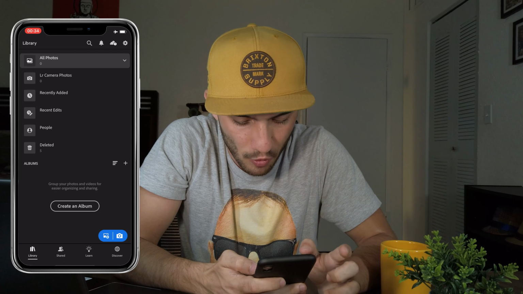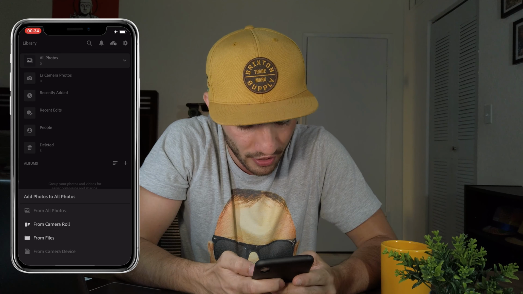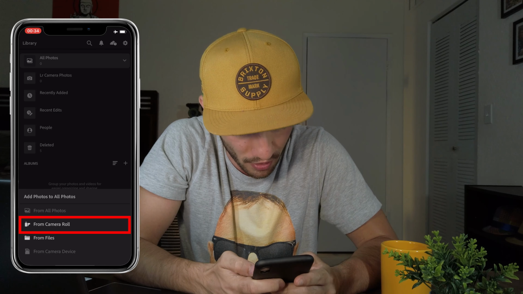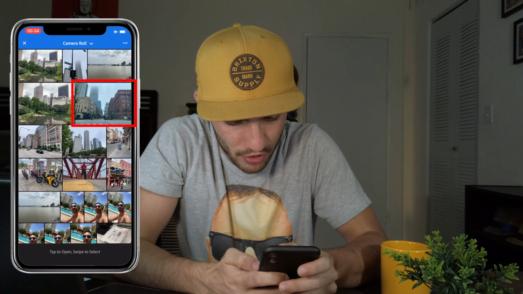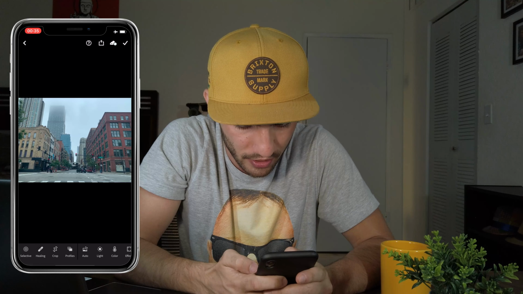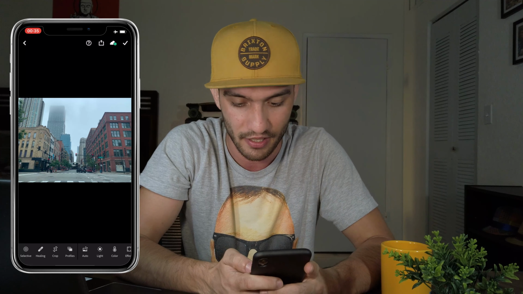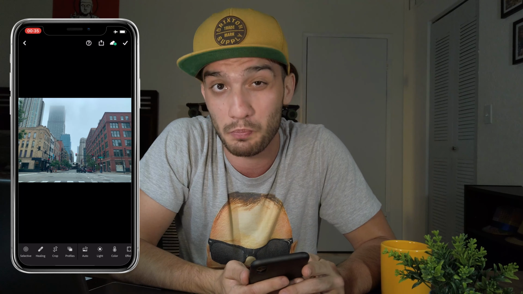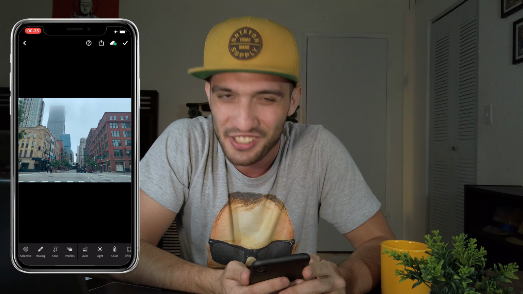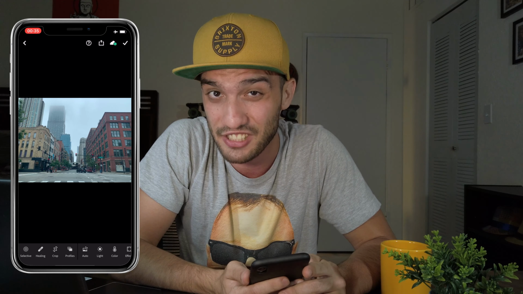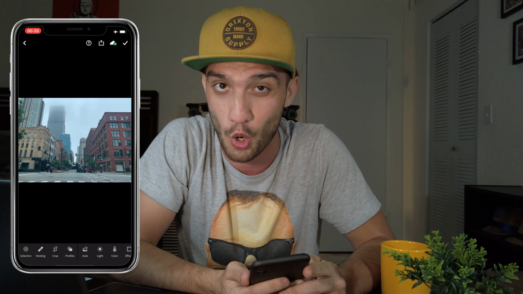So the first step after opening the app, I'm just gonna hit on this icon over here and import my picture from the camera roll. So I click here. I'm just gonna use this picture that I took in Chicago, and I'm just gonna start editing it. As you can see, the picture has too much blue in it. The white balance is not right. The picture is just not that eye-catching. Let's make it look really cinematic and cool.